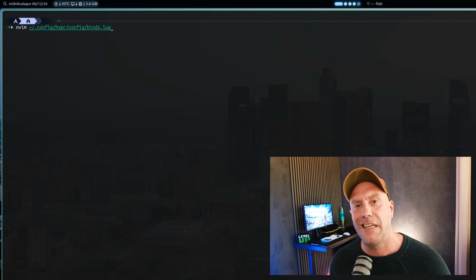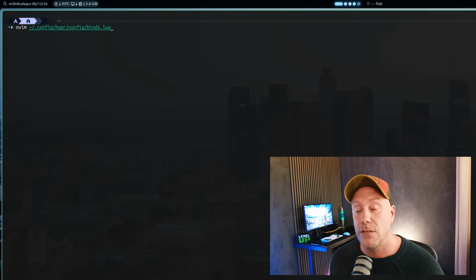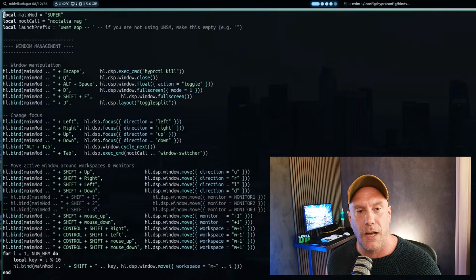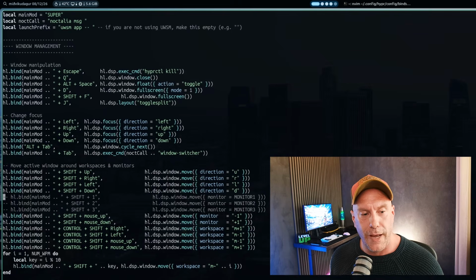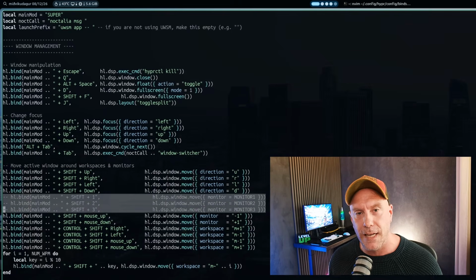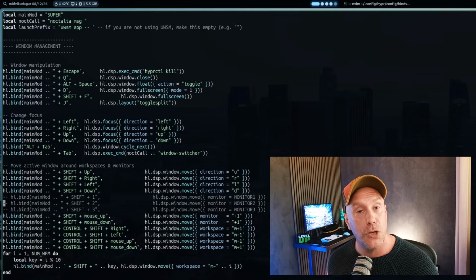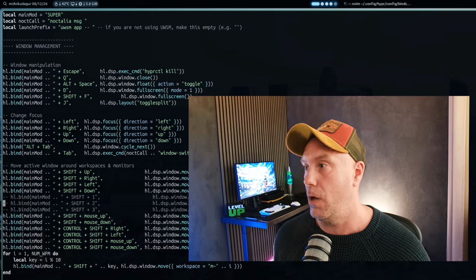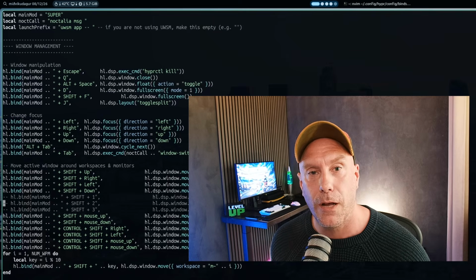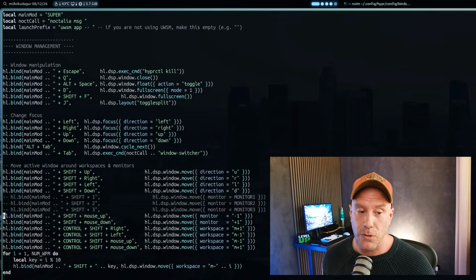Let's go over the keyboard bindings that I've changed so far. I'm probably going to change more, but let's jump into binds.lua. Let's go right over here. I'll explain this. I'm a monogamous monitor user. I like one big monitor and that's it. So what would happen here is Super Shift+2 would move the active window to monitor 2. And I would be like, what, where did it go? And so just use one monitor.